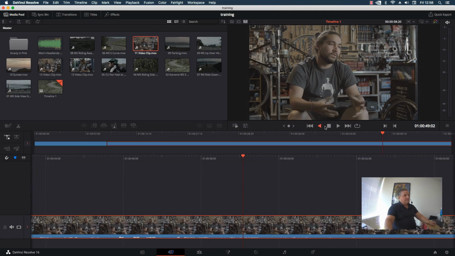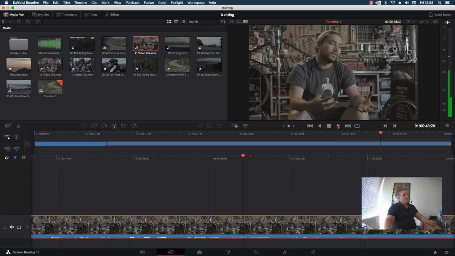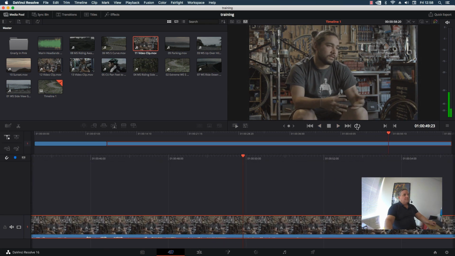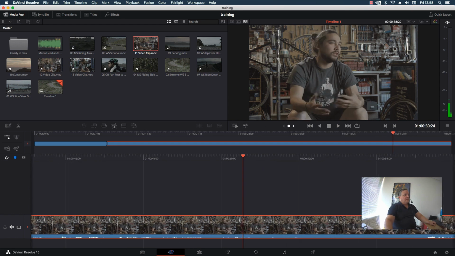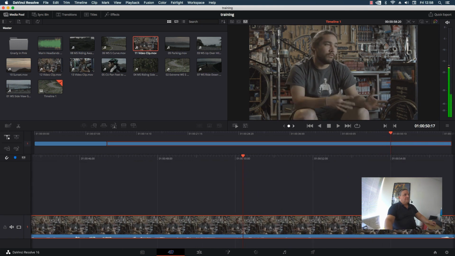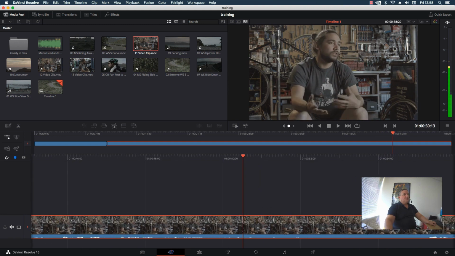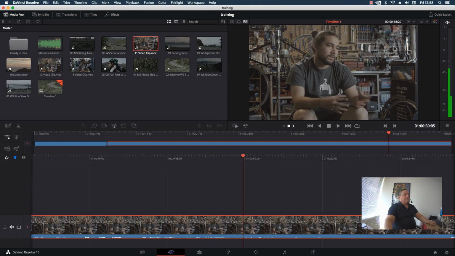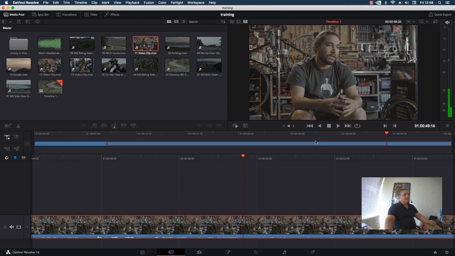Now here we've got play backwards, forwards, loop mode, and also a nice little jog control just by clicking on this particular control and dragging your mouse backwards and forwards like so.